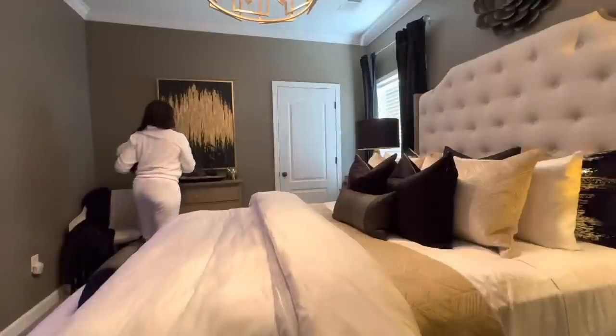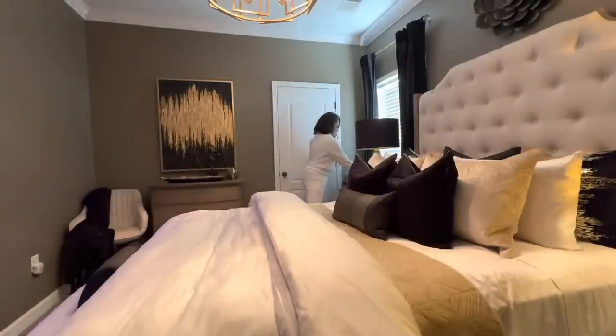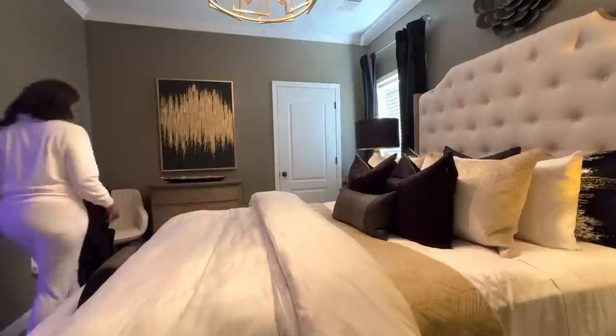A new piece of furniture is actually a chest. It's going to be replacing this chest, but before I do, I need to remove the items off of this chest to put the new one in place.